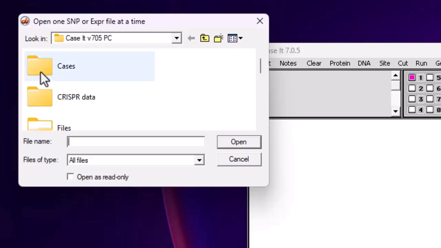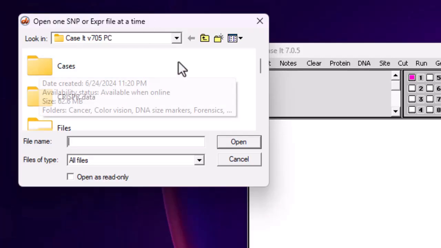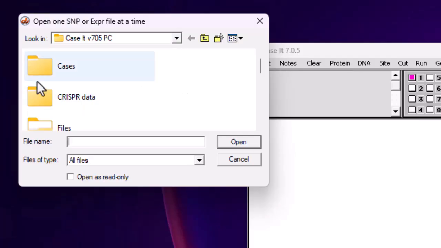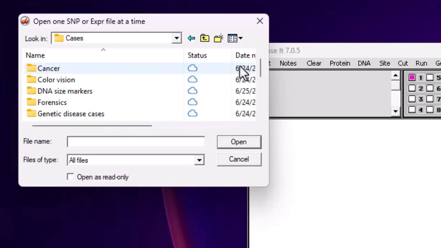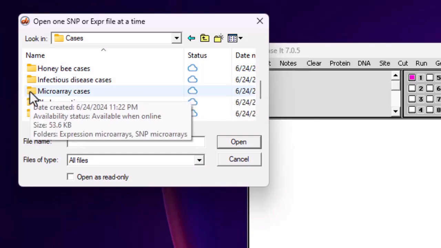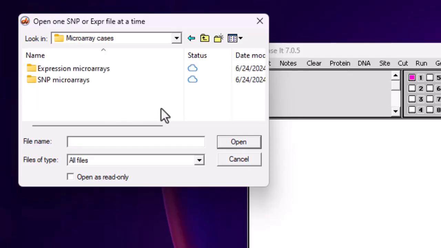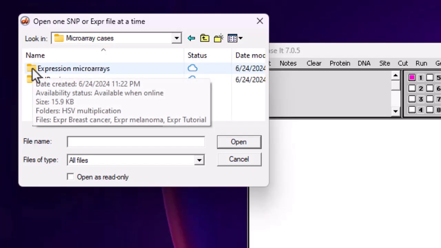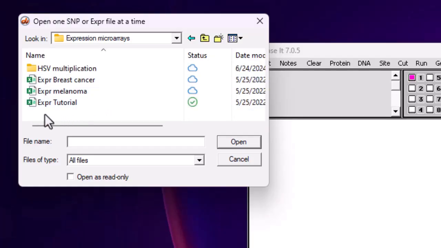And in the KCIT folder that was downloaded from the website, there's a folder called Cases, which contains all the files necessary to run all the cases in the resource manual. If we open that folder and browse to the microarray cases, and we're running an expression microarray, note that there's a single file for each case that contains all of the DNA and probe information necessary to run the case, which is different from most of the cases which require multiple DNA, probe, etc. files.